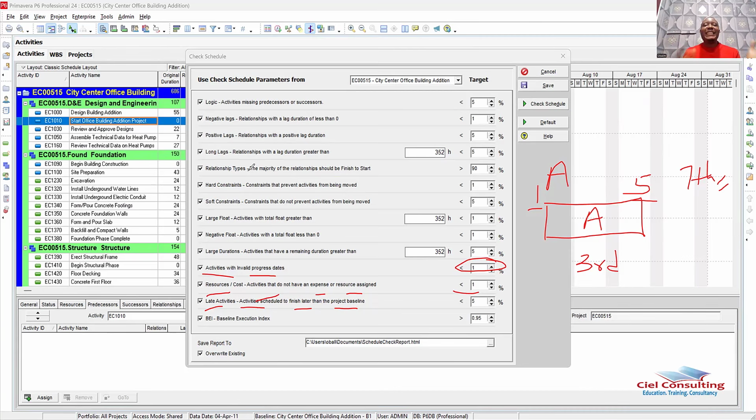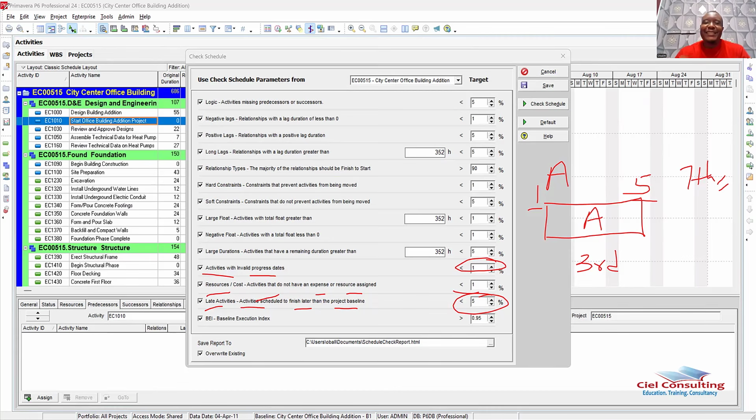So if you have too many activities that are slipping by, it simply means that the schedule is not being followed. I mean, that's the implication. So why develop the schedule in the first place if you're not going to be following it? That's exactly what DCMA is saying: make sure that less than 5% of activities should have a finish date later than the project baseline. Yes, we know we have a baseline, but if every activity has exceeded the baseline and you're not even worried about it, it simply means the schedule is just for decoration.